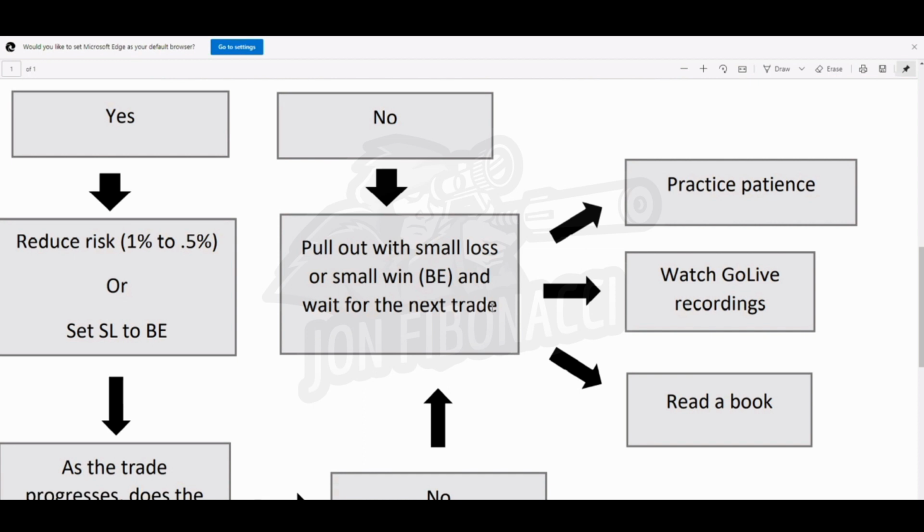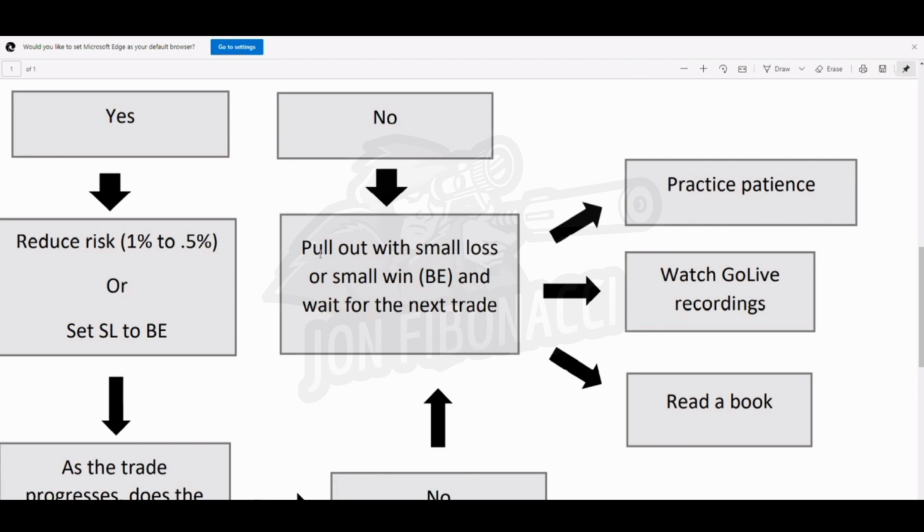And there's going to be instances where you pull out with a small loss, and then the market really goes against you originally. And so you might be thinking, well, I originally risked 2%, but now I only took a 0.5% loss. But man, if I held this, I'd be down like 10%. You know what I mean? So there's going to be pros, there's going to be cons, but at the end of the day, a small loss is better than a big loss. Okay, and that's just the way that I look at it.